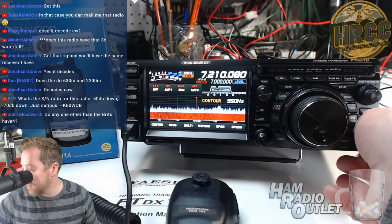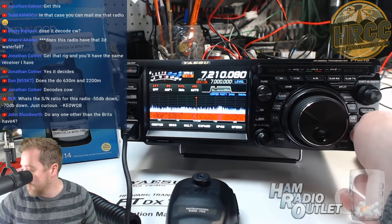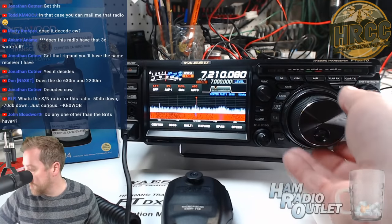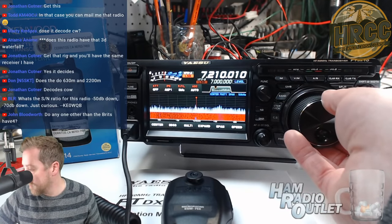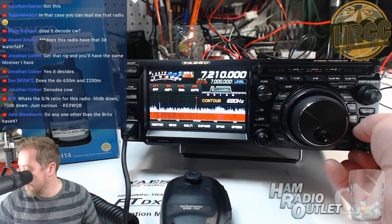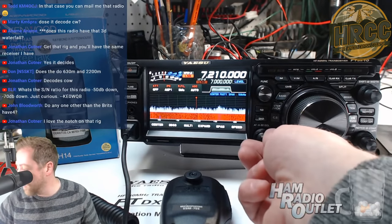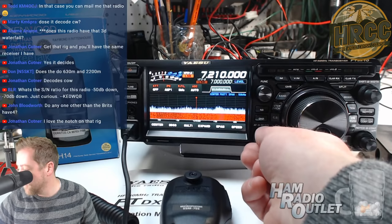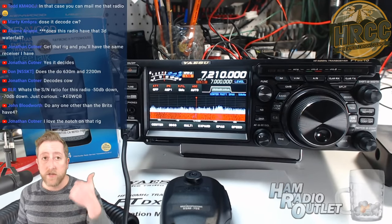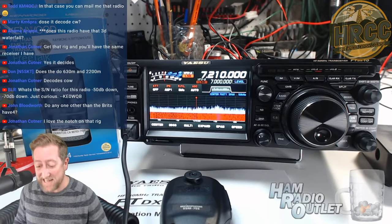Let's see if we can... Bit of shaping on the signal. You can hear it on the audio. And if I take it off, ooh, too loud. Yeah, the notch is cool. I saw that. I was like, hey, that's nice. That's a nice notch you get there.